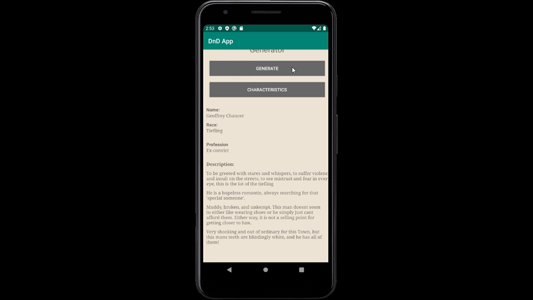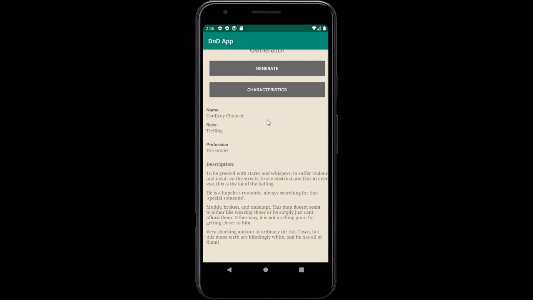But if they don't like anything else, they can click it again, and they can choose different traits for everything. Or they can just see a trait, get an idea from that, and then work off that idea. They don't have to use the exact trait that is seen on the screen. They can if they want to, but there's nothing that's forcing them to. It's essentially just a guideline to create a character that fits their world perfectly.